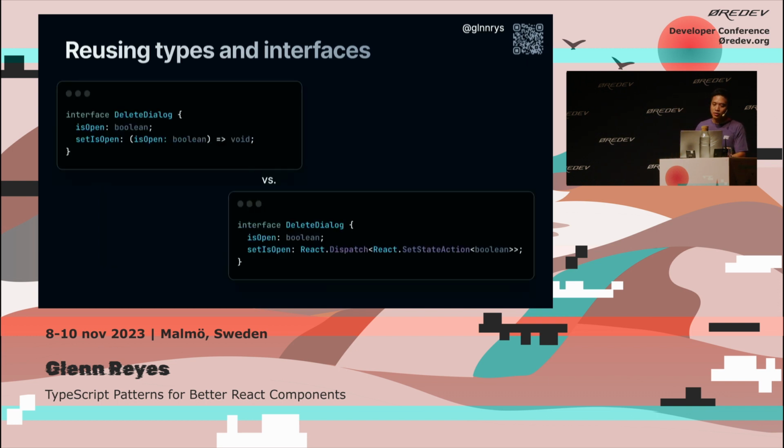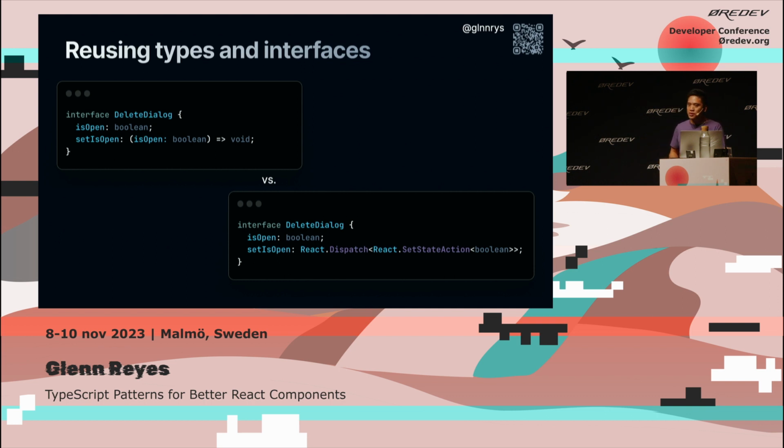And then basically you have the question: should you use utility types or write out some simple types? So in this example, we have, for example, setIsOpen. Should I just use an arrow function, or should I export this complicated type that nobody basically understands what it really does? React.Dispatch and then React.SetStateAction and then some wrapped generic, which looks weird at some point, and there are libraries or cases where it's even more complicated. And I think it's about readability versus accuracy.